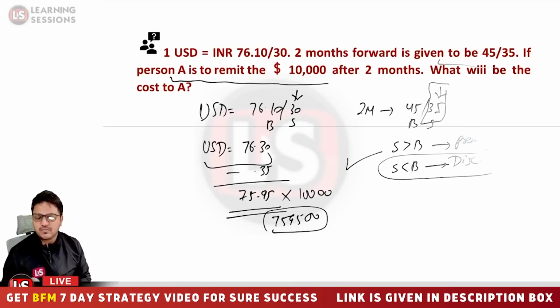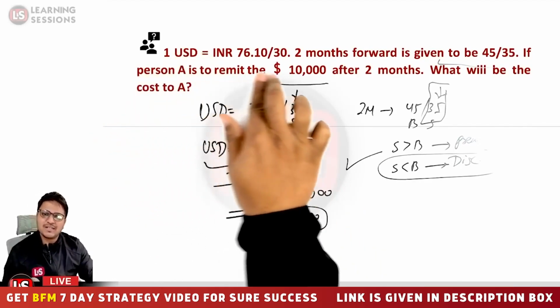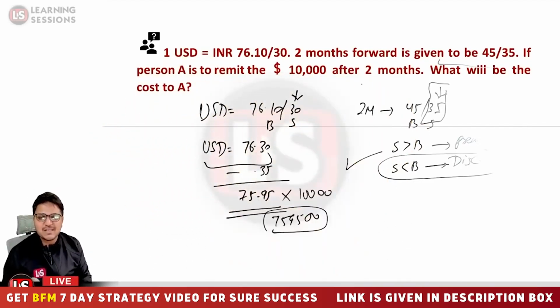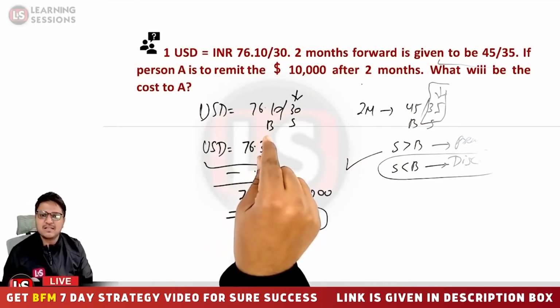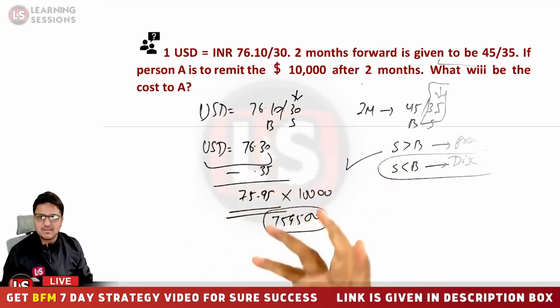Is that clear? I hope that most of you have understood the concept related to it, that is how we discover the point in the case of the forward rates. And further, you must be looking at it from the view of the merchant rate or the interbank market rate. Now, if it was not given in the question that A wants to remit the 10,000 USDs, you simply must have considered the buying rate over there. Okay, so that is basically related to it.